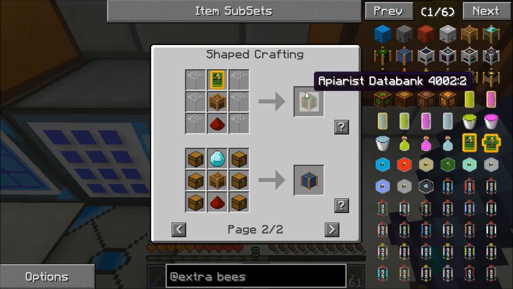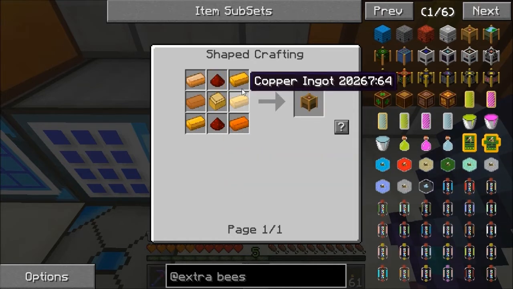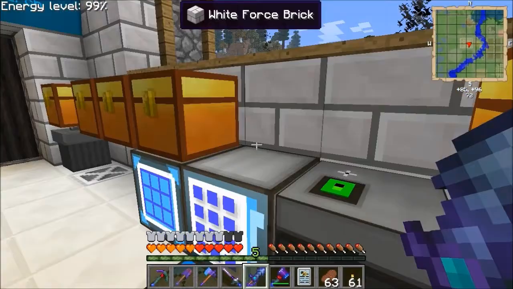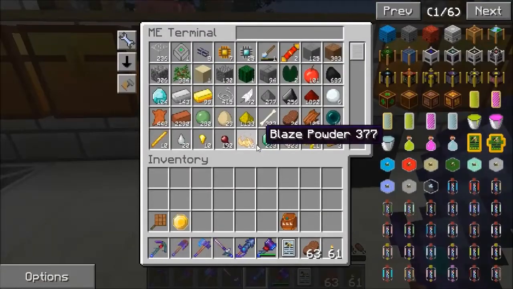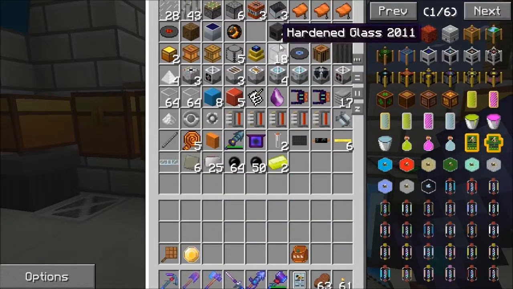Shall I make an indexer? No, I'm not going to bother. Index is just a chest to store a lot of bees. But I have to say I put them in my backpack. Screw it, I'll make one. So 5, 6, 7, 8 of these apiarist machines. So I need lots of sturdy casings. Have I got any sturdy casings? I don't think so. Let's have a quick check, see if I've made any spares.